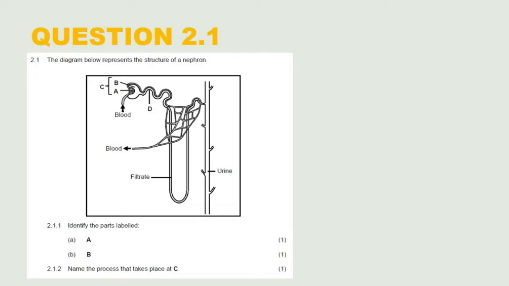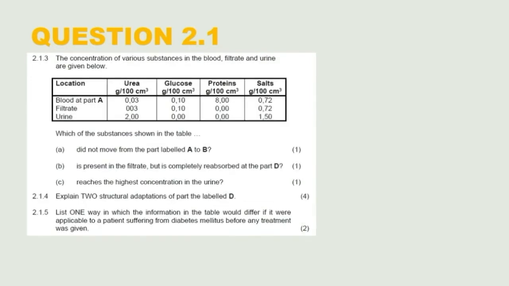Again, a suggestion is to fill in the labels in pencil and very quickly, so as not to waste time before you forget certain labels. In this question, you will also see that you have been given a table with certain data points in it, or results of an experiment that has been done. This can form part of the investigative question. You have to make sure that you understand what is given in the table for you to be able to answer these questions. Before we read through the question, let's have a summary and look at what the function of the nephron is.